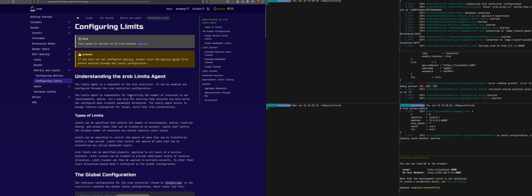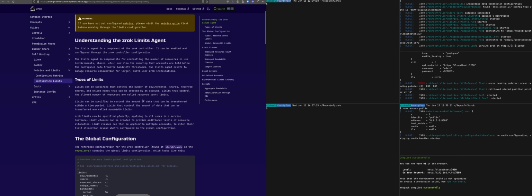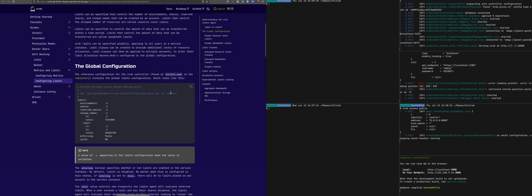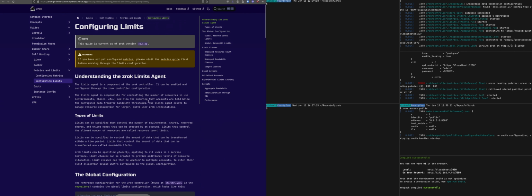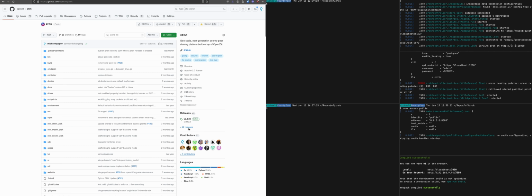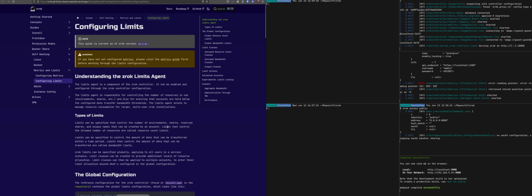So I've got the documentation. This is a preview of the branch I'm working on of the docs. This isn't public yet. You can hit this URL if you want to look at it. If you catch it in time, by the time you see this video, it's probably already going to be merged and on the actual doc site and released. This is going to be in 0.4.31, and it looks like the last release was May 6th. That's 0.4.30. So this new release is going to have limits and a few other minor tweaks in it.